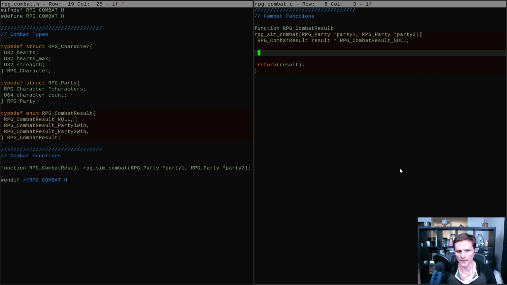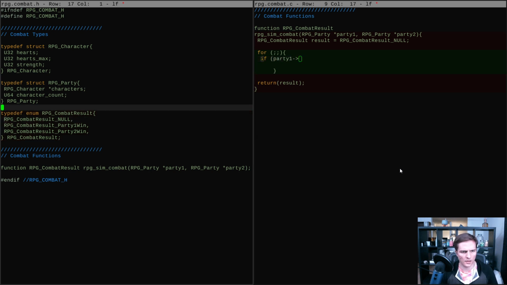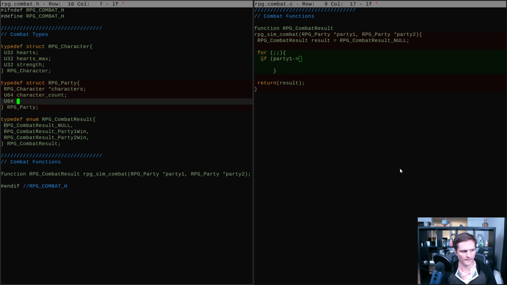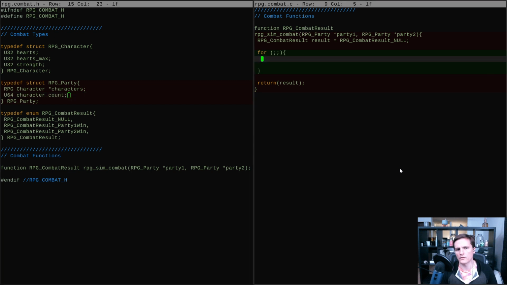Okay. With each round of combat, the rules are if party 1, let me think, how do I want to do this?